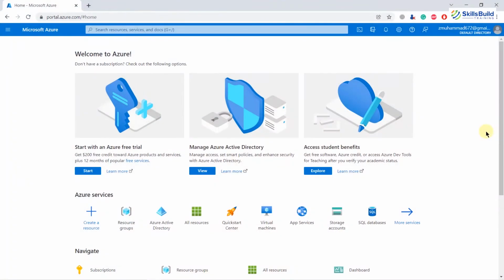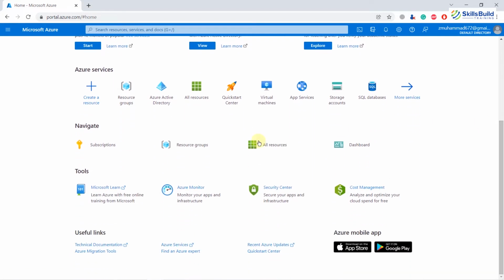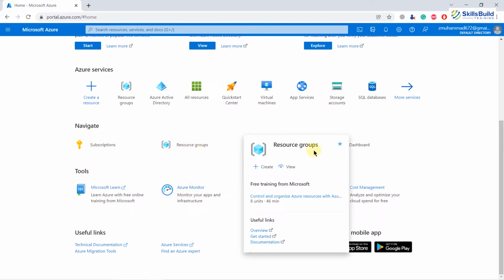This is the dashboard of Azure Active Directory, and I am logged in. Here we have different services from the Azure Active Directory that we can access. And if I scroll further down, here we have more things, like we have different tools, and here we have some resources and some groups that we can create.